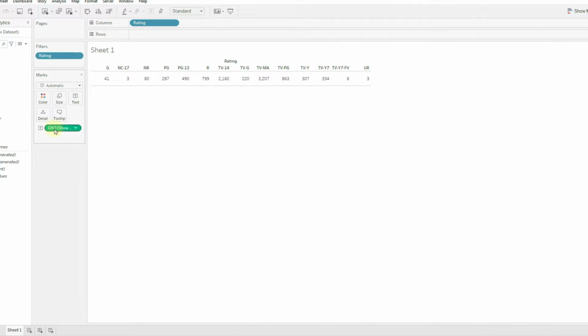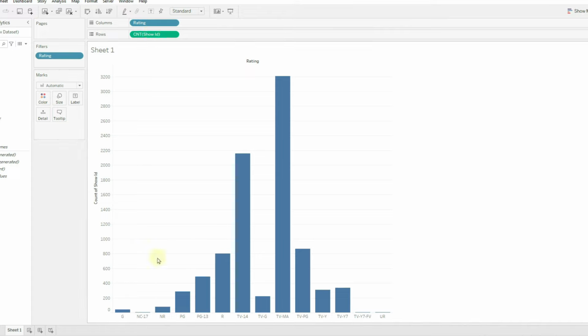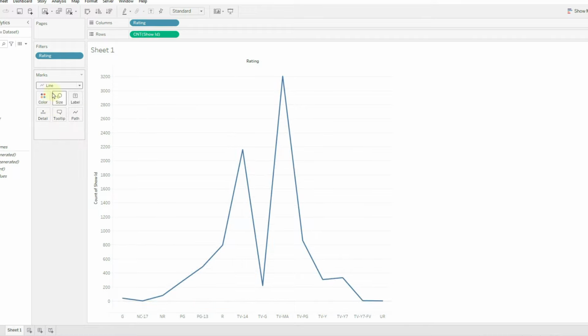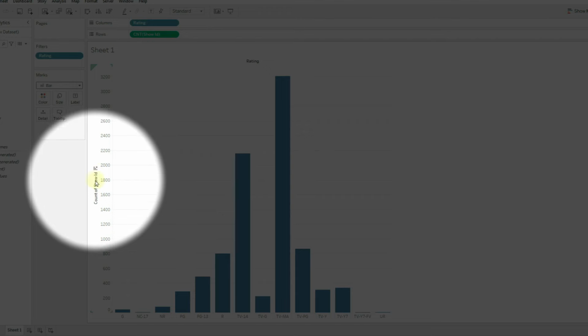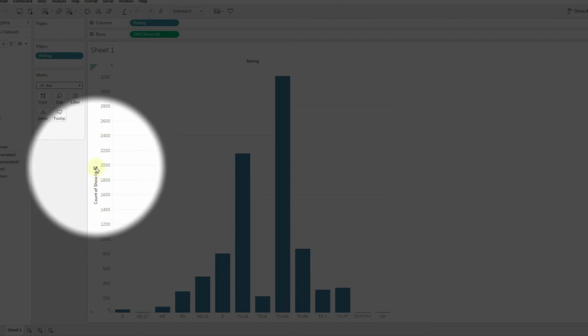And at the moment it's just showing the text value, but we can also just drag it up to rows, and then it's going to automatically create a bar chart for us. And we could change this to a line chart, for example, but I'm happy with the bar chart. The only thing I would like to do is order it to show the highest on the left hand side. So we just do that by simply, beside our axis title, we can click on the order button. Okay, so we'll leave this chart like this for now.